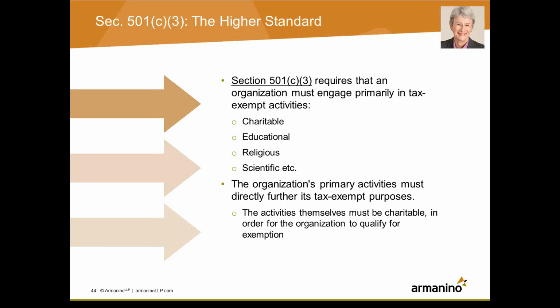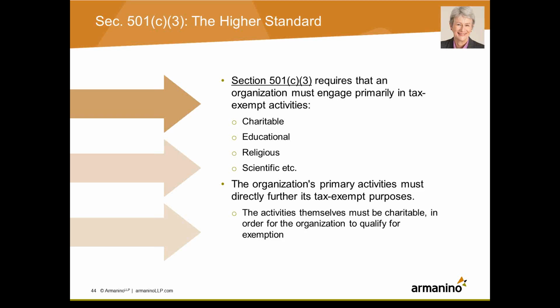Okay, so we have the organization, it's doing an activity, its main activity over here, and let's say some large percentage of its activities are performing its exempt purpose. Then on the side, we have this other revenue stream that we've created, and we're trying to figure out, is that UBI?